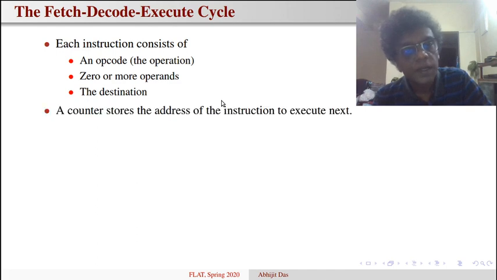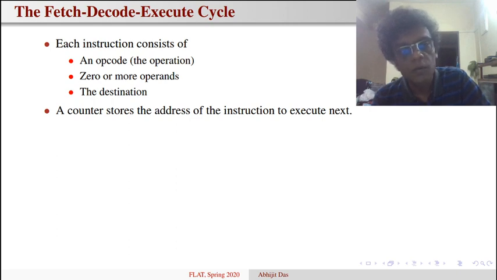Anyway, this is what each instruction looks like. And there is a counter, often called the program counter. This stores the address of the instruction to execute next. At the beginning, it holds the address of the first instruction in your compiled code.